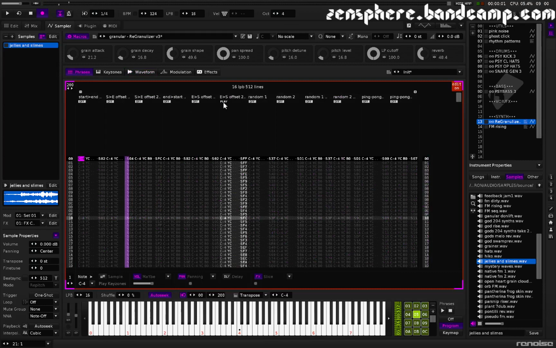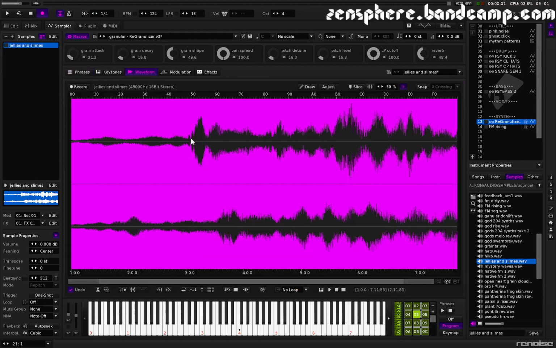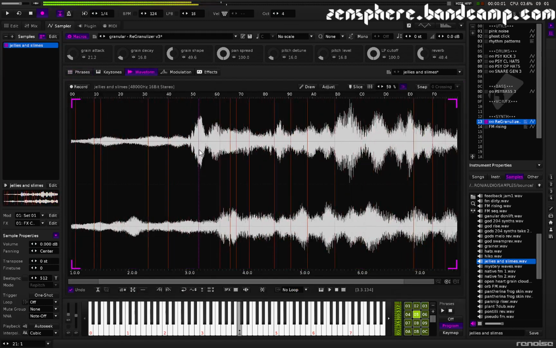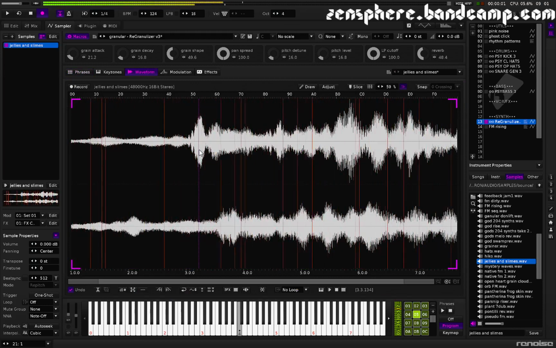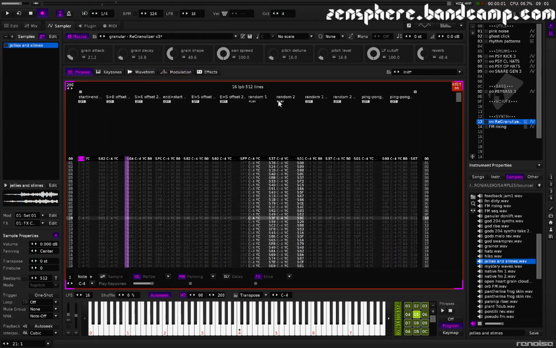And then we have some random playheads as well. There are two random playheads that play forward. Oops, wrong tab. And two random playheads that play backwards.